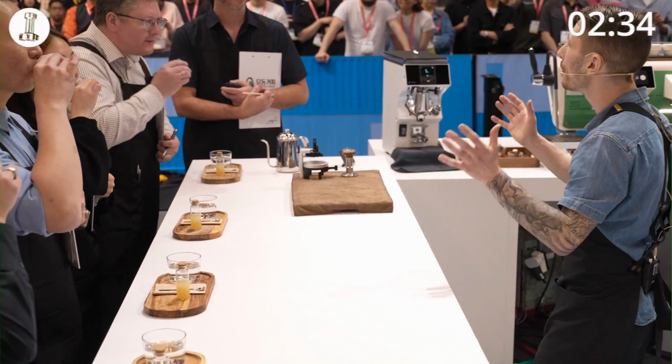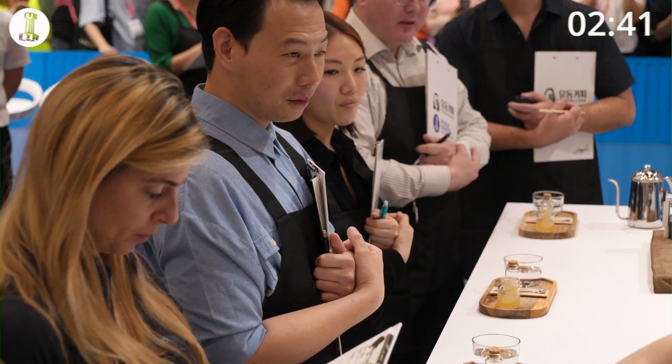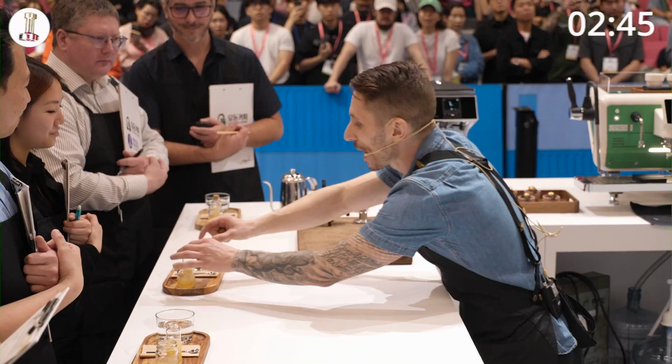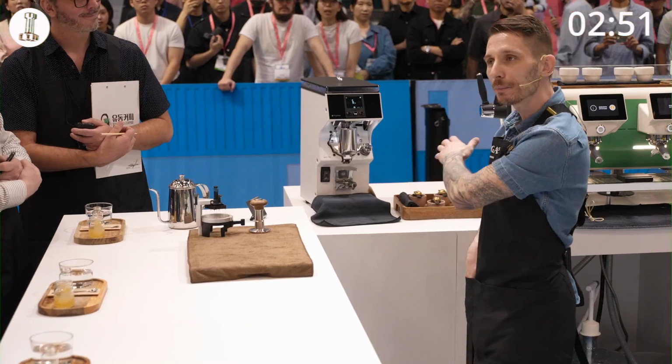Give it a taste. It's apple juice. It's sweet and it's juicy, but only one-dimensional in flavors. Sample number 2 is what I call fermented apple juice. I took the same apple juice you just experienced and I added the same native bacteria from Luis, and I fermented it for 48 hours, same as my coffee.